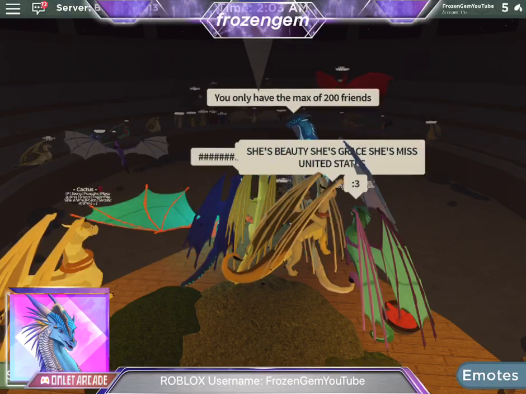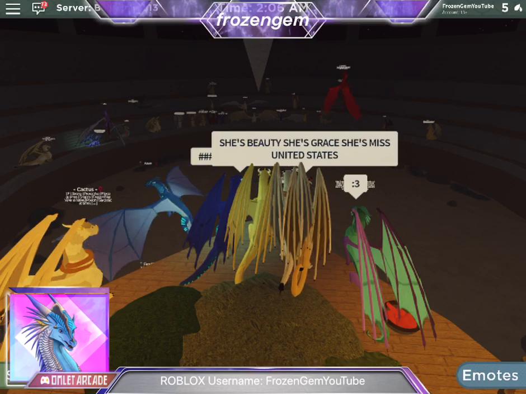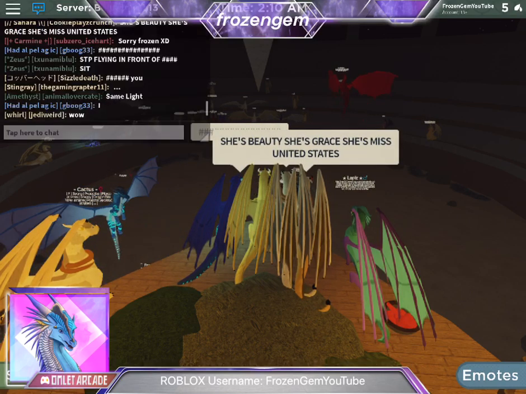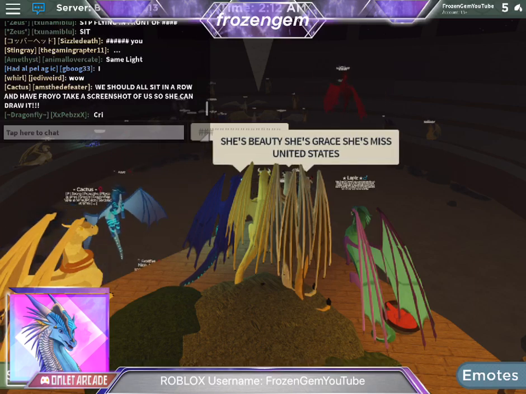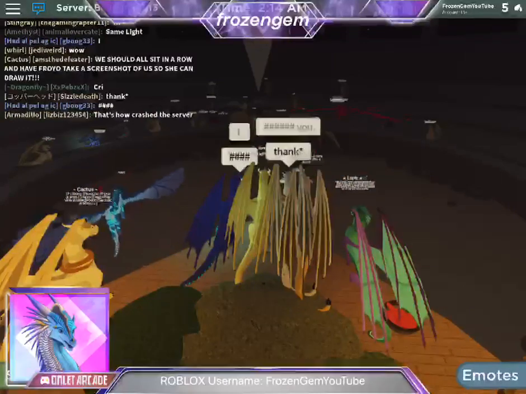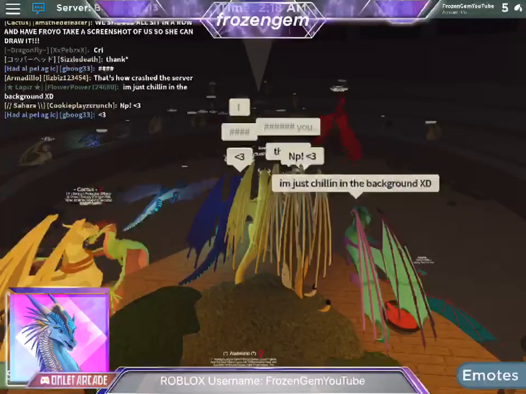Whee! She's beauty, she's grace, she's Miss United States. Bro, I love that. But that's everybody in the U.S. Honestly, yes. That's me. We should sit in a row and have Froyo screenshot so she can draw it. I already did that.